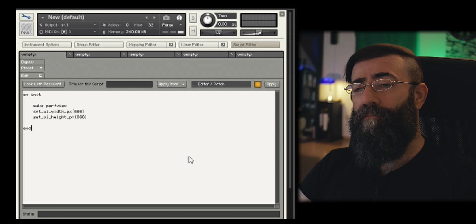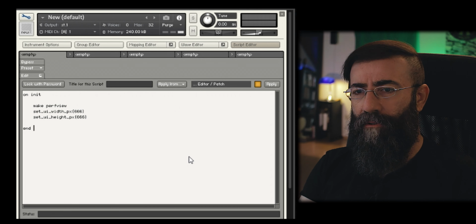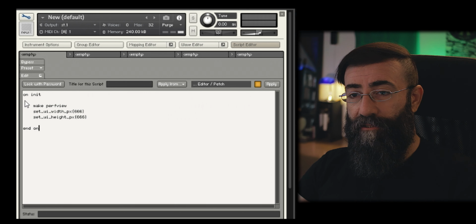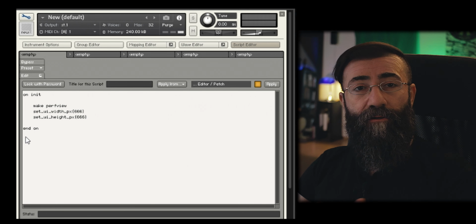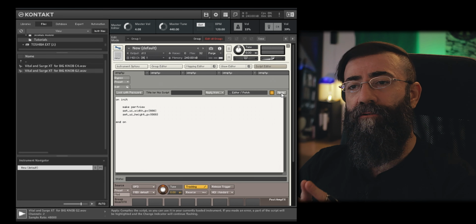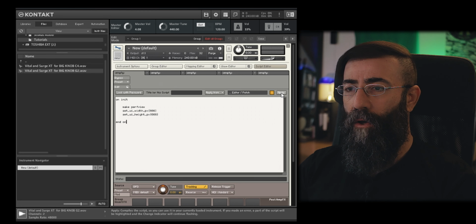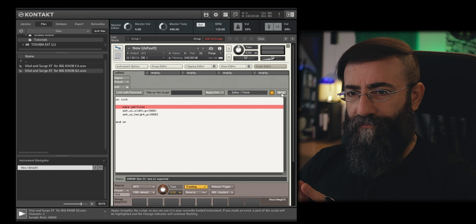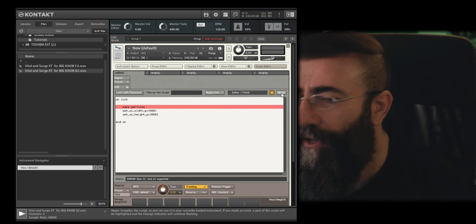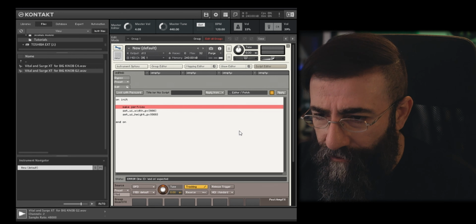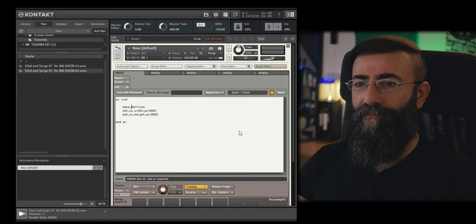And end on. Do you notice the symmetry, on init and end on? Programming is beautiful. Click this apply to apply these commands to Kontakt. And you got an error. Make_perfview requires an underscore here.